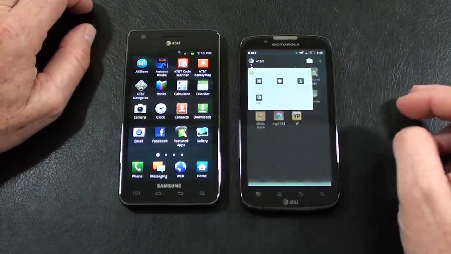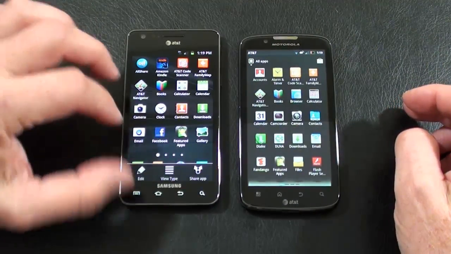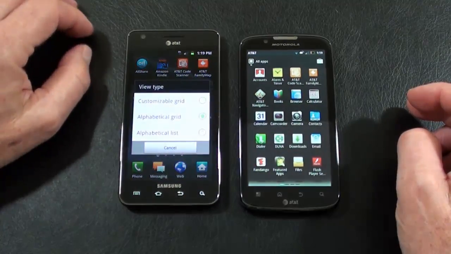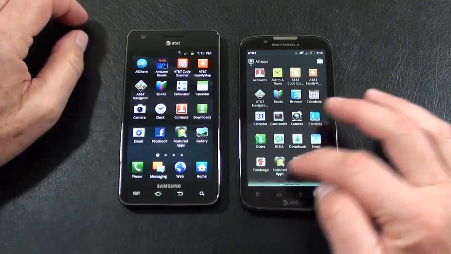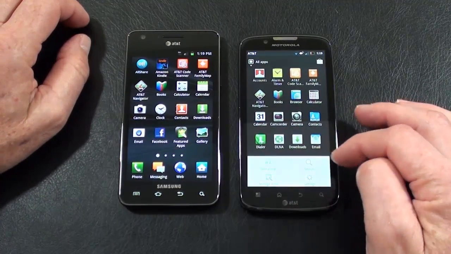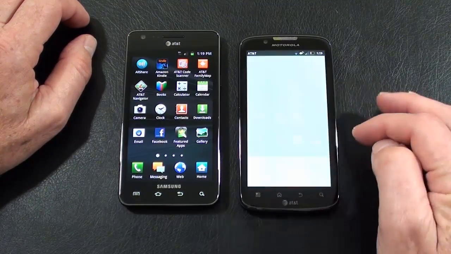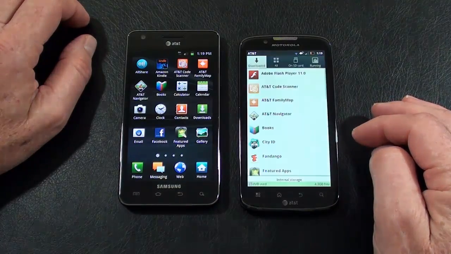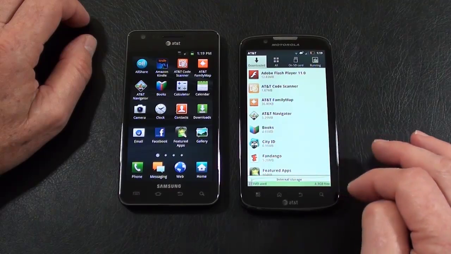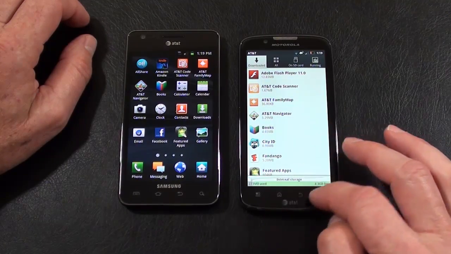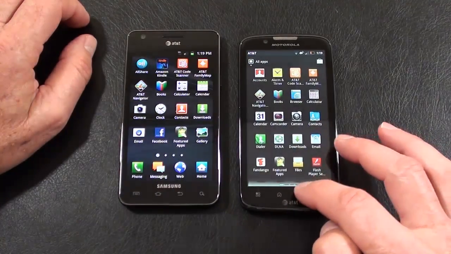You can set up folders on both. Go in here, and you can also view customizable grid, alphabetical grid, or list. Here we've got sort by group, manage apps, and again that's going to take us into our task manager, as you can see here, and you can manage apps, get rid of them, or whatever you need to do, which is pretty slick. So that's pretty nice on both.